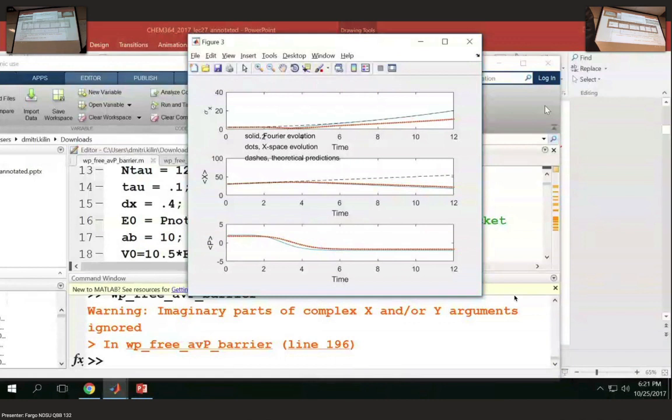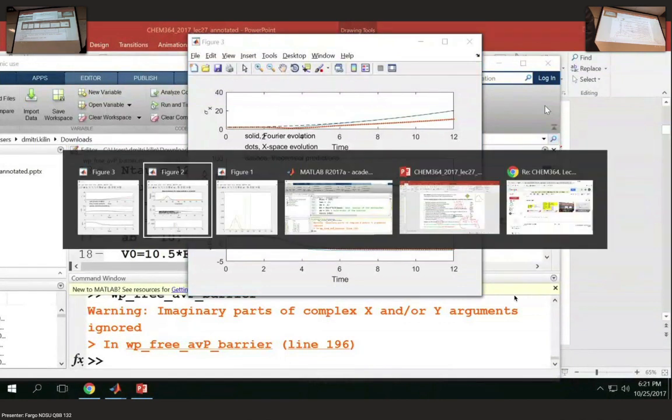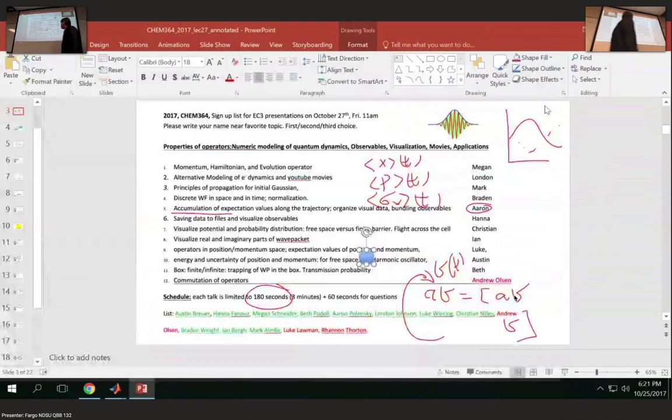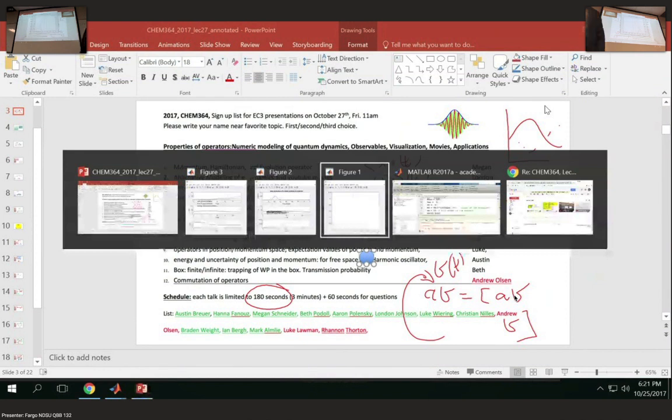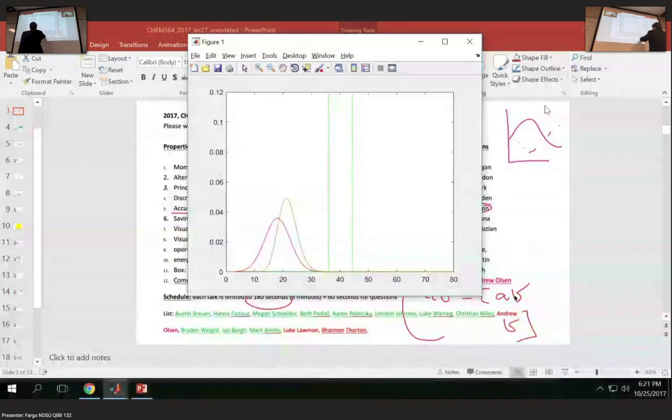Let me see, how do we formulate the questions? Box. Space. Find across cell, okay. Visualize potential and probability distribution. Well, this green stuff is potential, right?